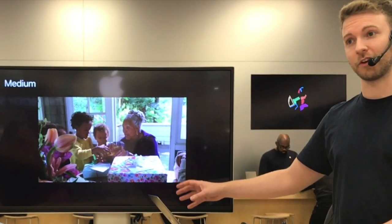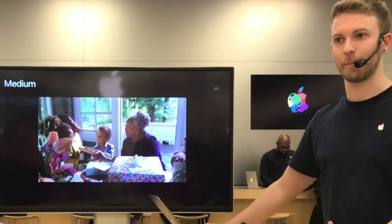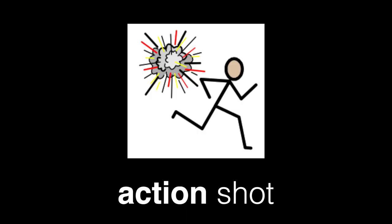Sometimes this type of shot would also be called an action shot because something's happening. Action shot.